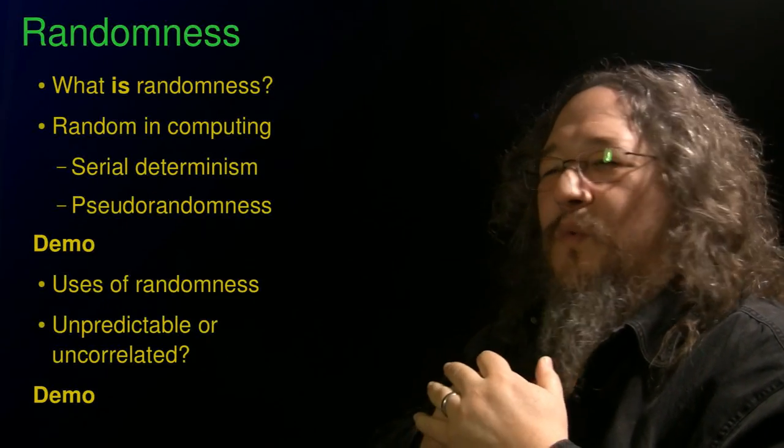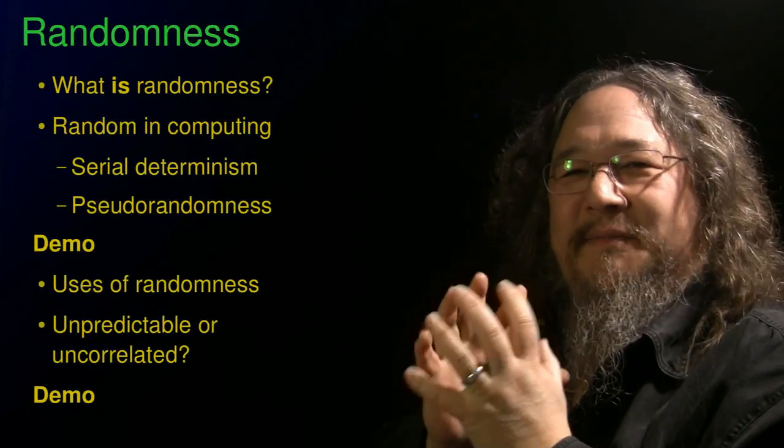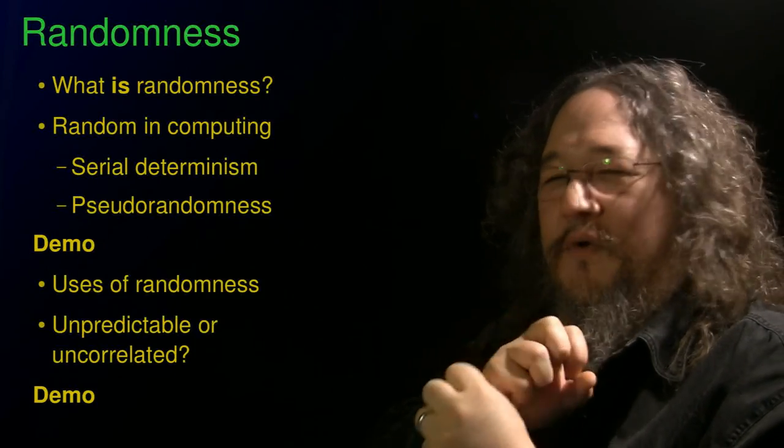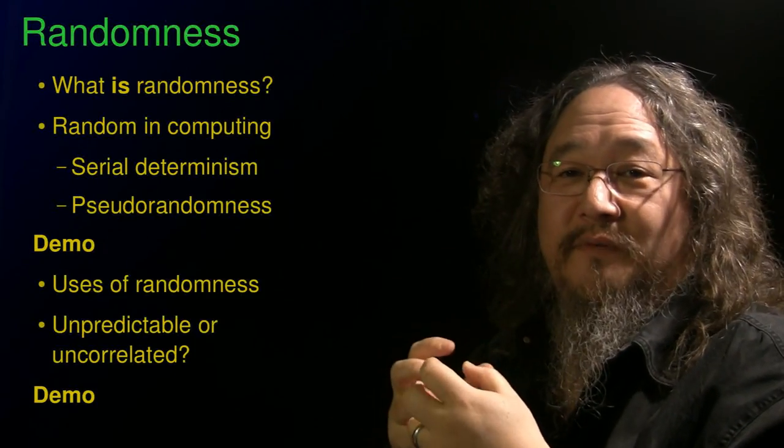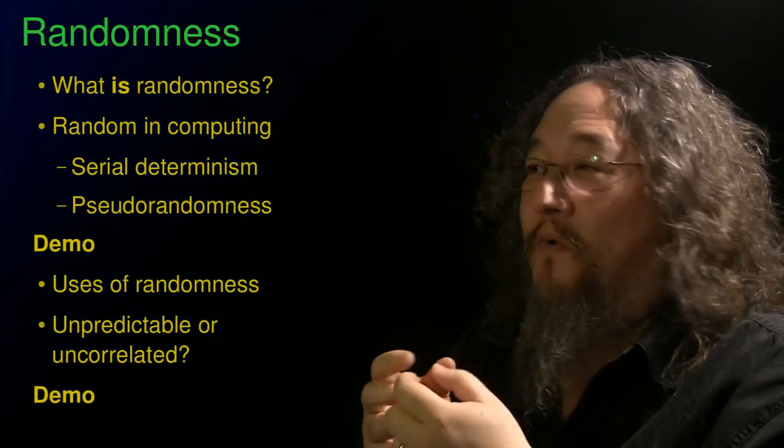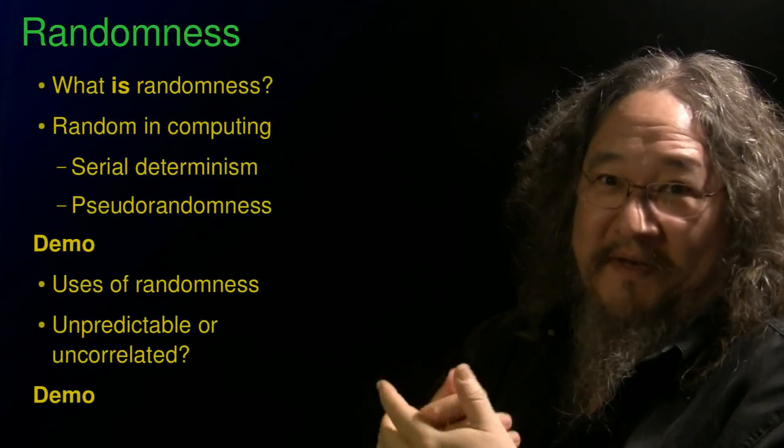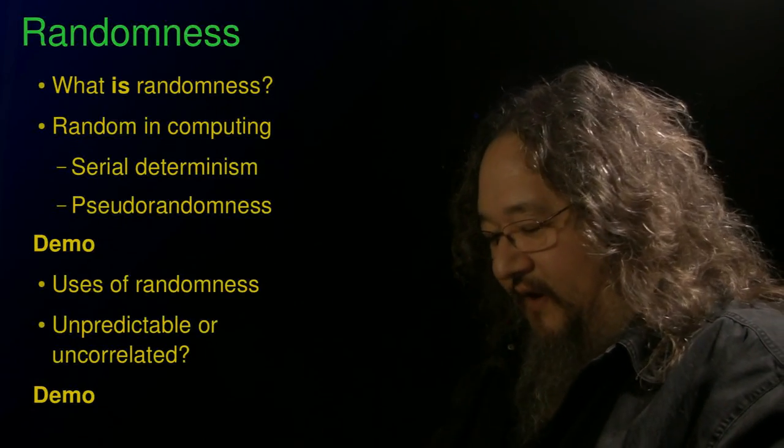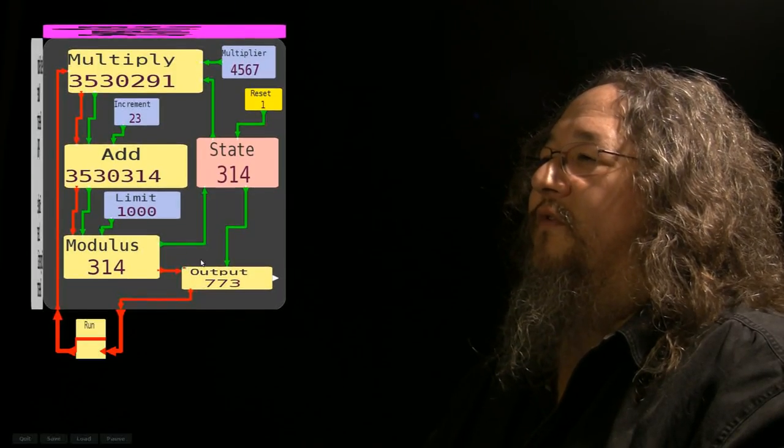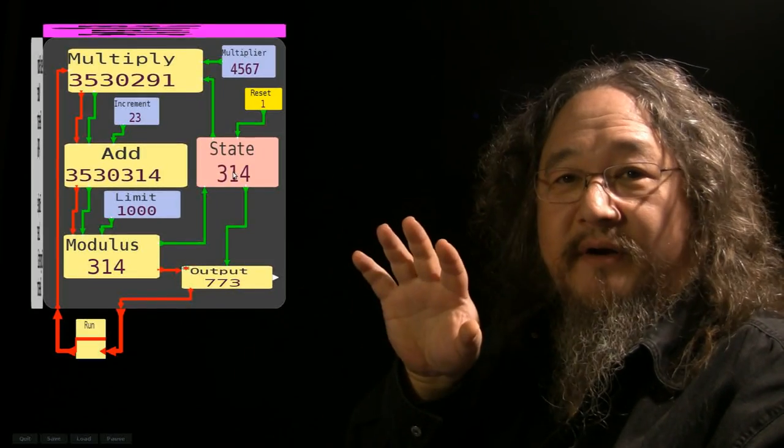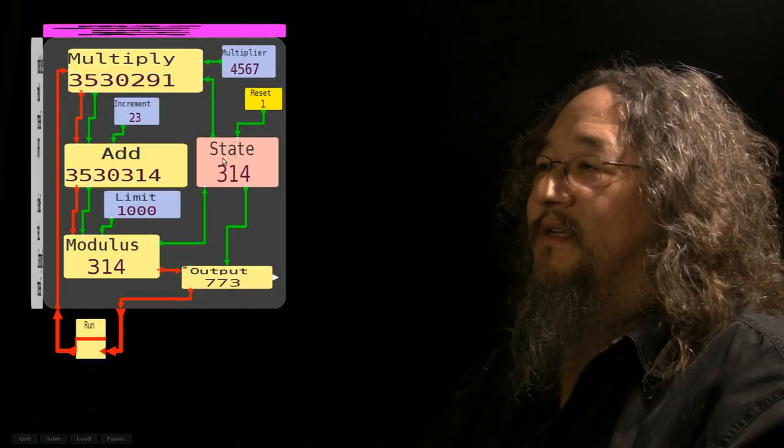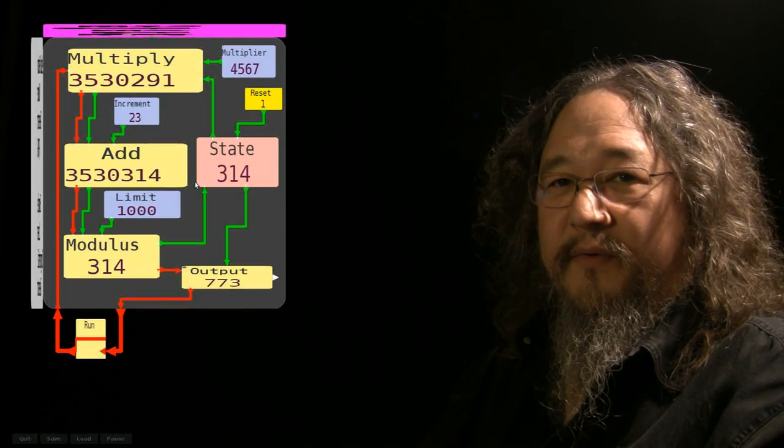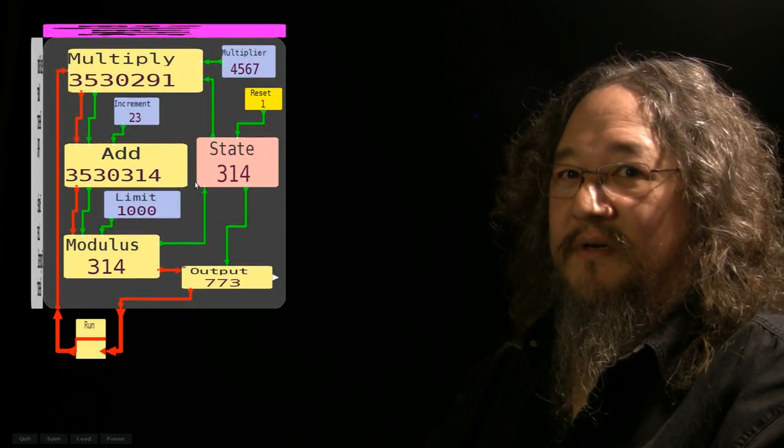But still, we would like, and this is the whole crazy business of pseudo-randomness. It's kind of, it's not my words. Von Neumann said that essentially, if you ever try to produce random numbers in software, you're in a state of sin. And what did he mean? Well, he meant because the whole point of software is to be deterministic, is to be not random. So, pseudo-randomness is all about that hidden state. And so one of the reasons why this random number generator is so bad, this pseudo-random number generator, is because it has very little bit of state. Once the state has repeated itself, the whole sequence has to be repeating, because that's the only extra input it's got.